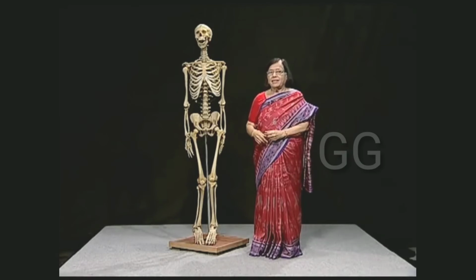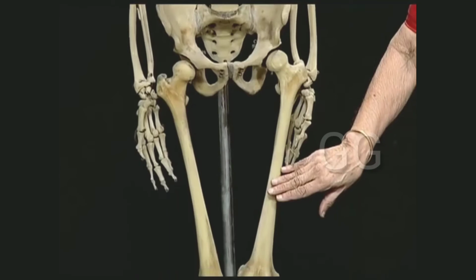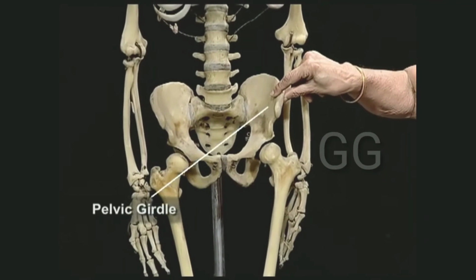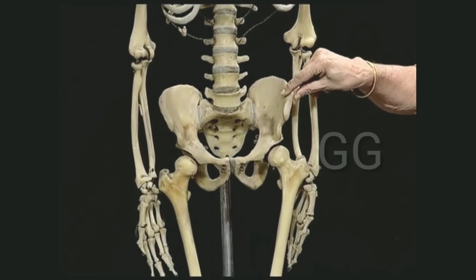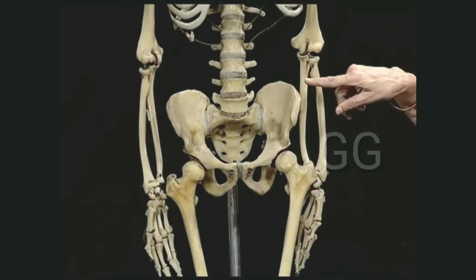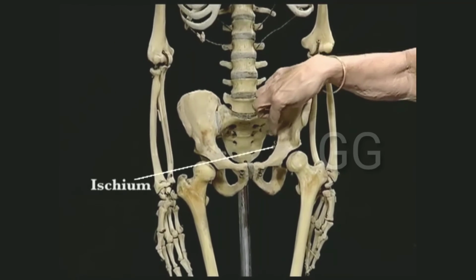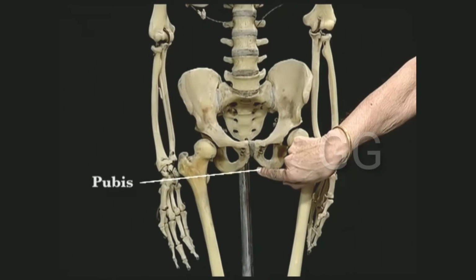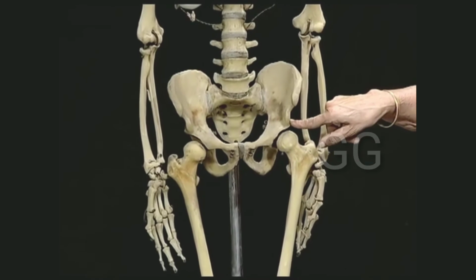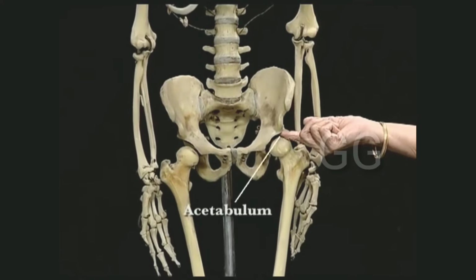Children, now we will discuss about the pelvic girdle and the hind limb or leg bones. This is pelvic girdle. Pelvic girdle is also having 2 halves, the right and the left, equal halves for 2 legs. Each half has 3 bones, ilium, ischium, pubis, and 3 join at one point, and that point has a depression called acetabulum.